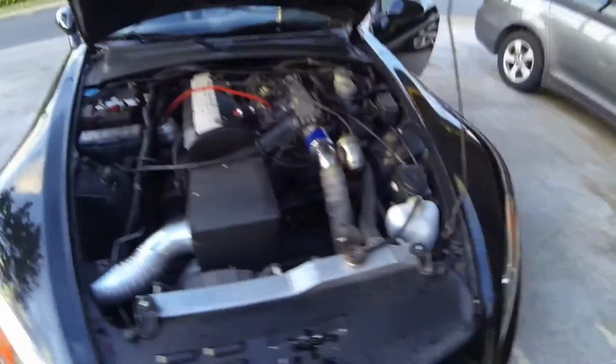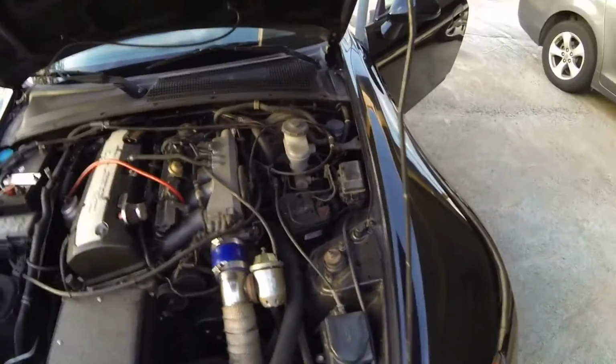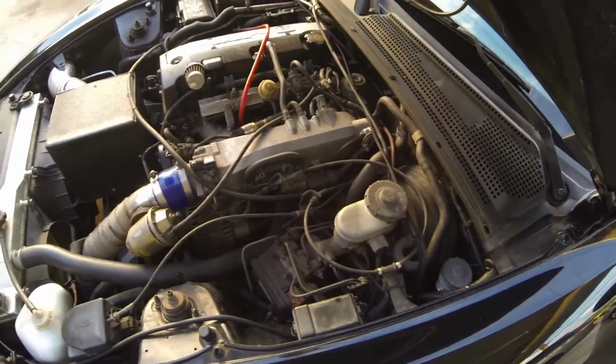But yeah, the engine is mostly clean. There's no oil leaks. This is where it's been parked, so there's no oil drips. It's pretty clean. It is loud, so if you don't mind a loud car. 3-inch exhaust all the way through with no cat, and a MagnaFlow muffler will do that.